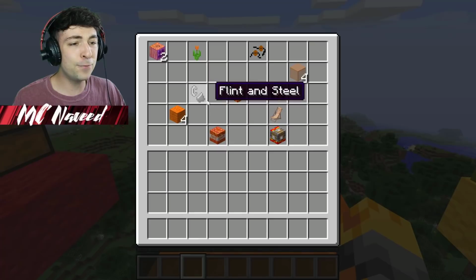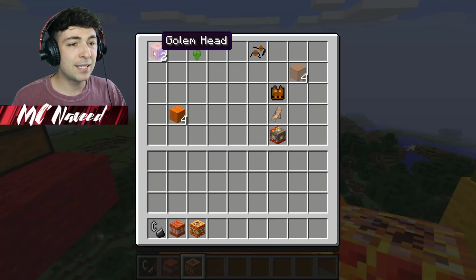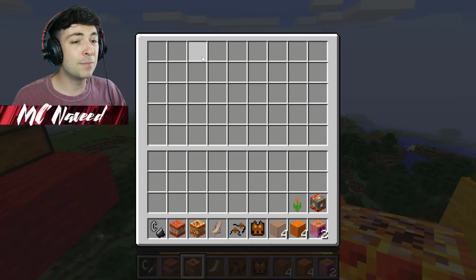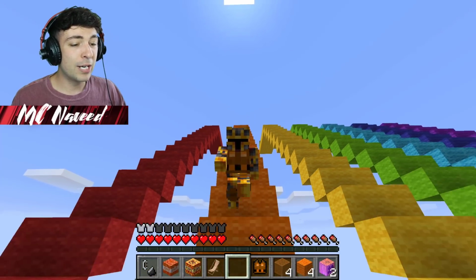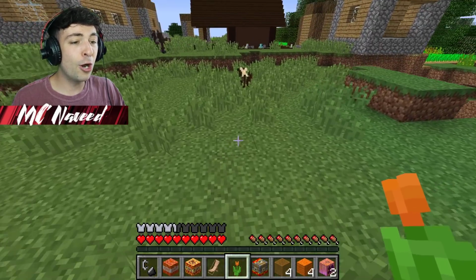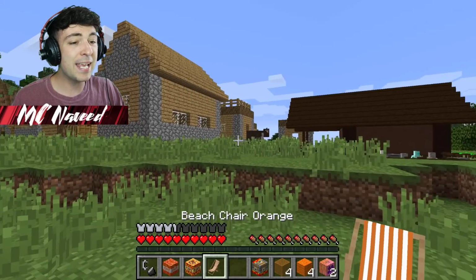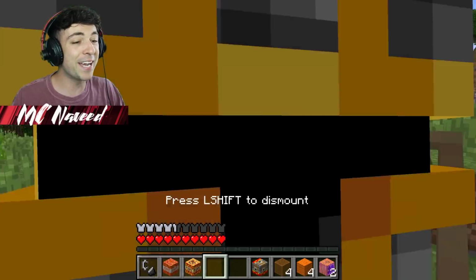Oh, it's slightly different, this chest. Let me take out the flint and steel, all the TNTs, some brand new goblin spawners, some armor, and finally some different types of blocks. Well, let's go and do this. Let me put on the orange nerf armor, which I think is great, as well as let me take out these last two items, which is an orange tulip, which is pretty cool. But we only have one of those, and I guess to admire the tulip, we could go ahead and spawn a beach chair. There we go.